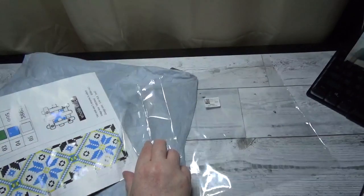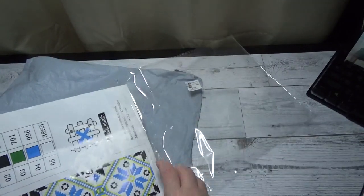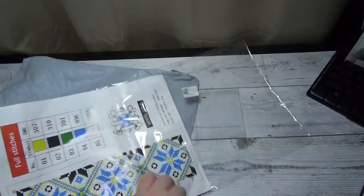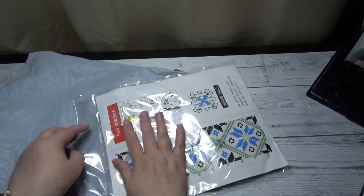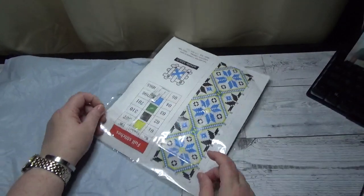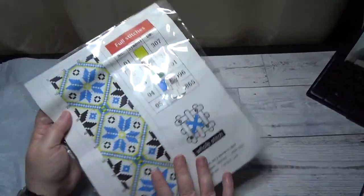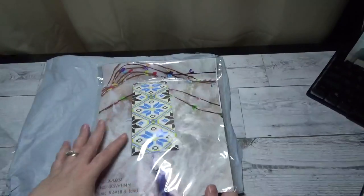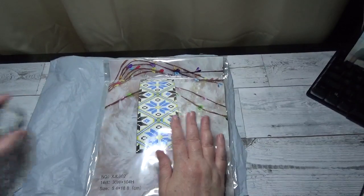I'm very excited, and I really do, again, like this design. I think it's a nice, simple design, something to get my feet wet again in the world of cross stitch. And once I'm done with this project, I'm actually actively looking at purchasing a project to do, but it will be a printed canvas project. There are so many different beautiful designs that they have, so I can't hardly wait. I'm really excited to get into this and start doing this again. And so that's what I have here.